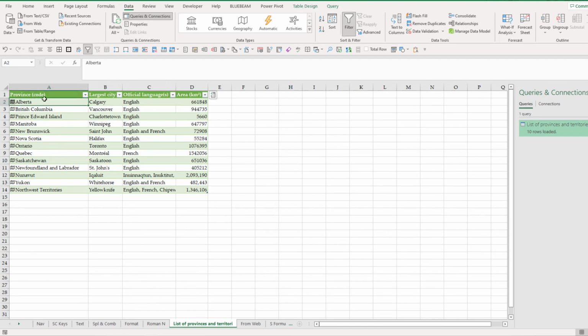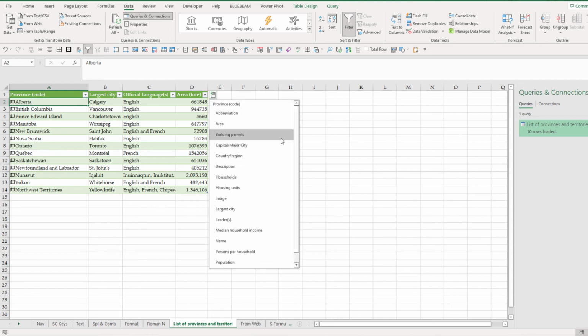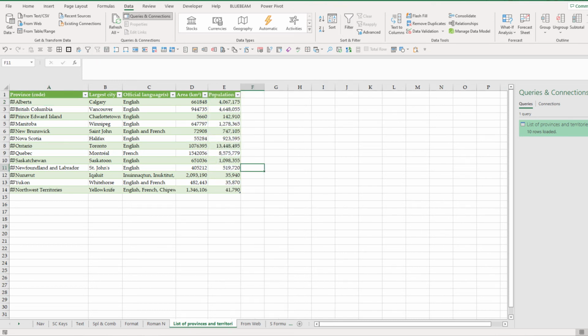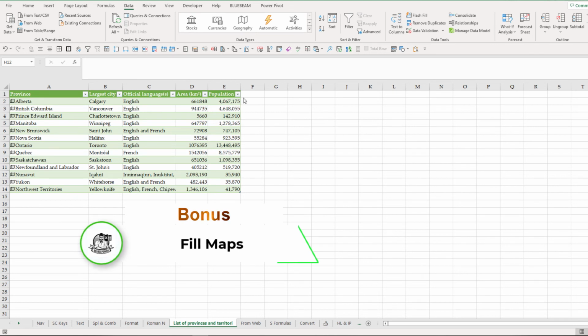So if you click in a province in that column, it brings up this little tab here. So you can add a column, and those columns give you multiple different options. You got largest city, images, got the population. That's what I'm looking for. So I'm going to click that. And that gave us the population. Perfect. Next, we want to take all this data into a map chart.